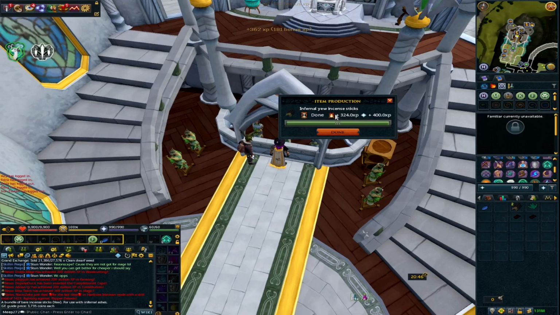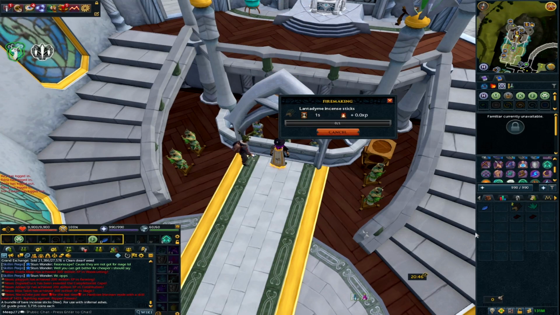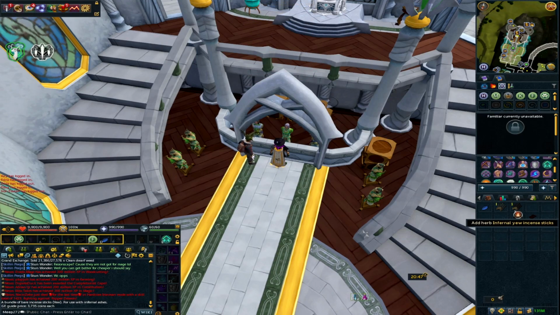And there's only 3 stages. The next stage is when we put the herb on it. So we can do that as well. I imagine we're going to need 2. No, you only actually need 1 herb for the Infernal incense stick. So as you can see there, that is pretty much the process. We had the wooden incense sticks, which we made from the logs. Then we tipped it with 2 ashes per incense stick. And then we finished it off with the herb afterwards.